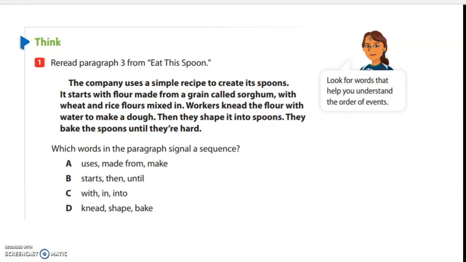Is it C, with, in, into? Or is it D, knead, shape, bake? Which words are signals for sequence? Which words help you understand the order of things?